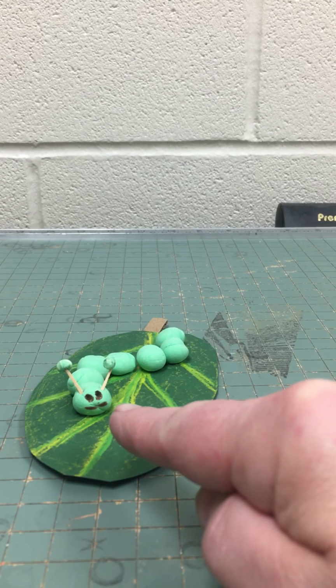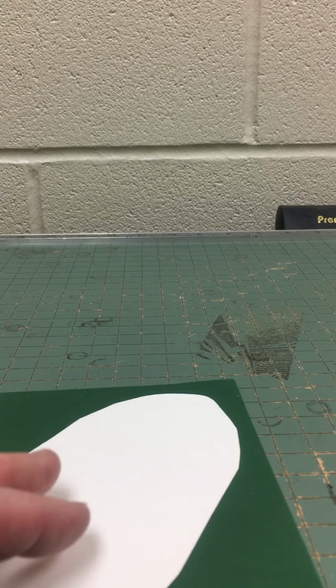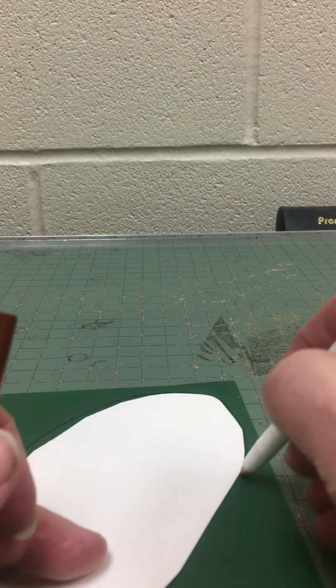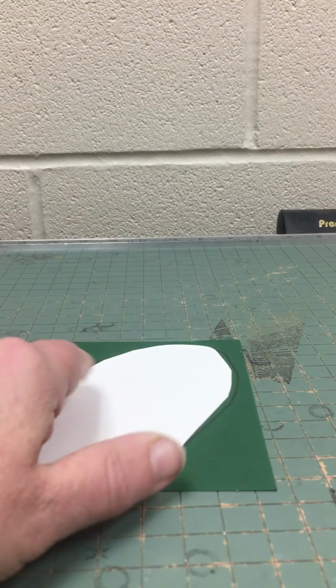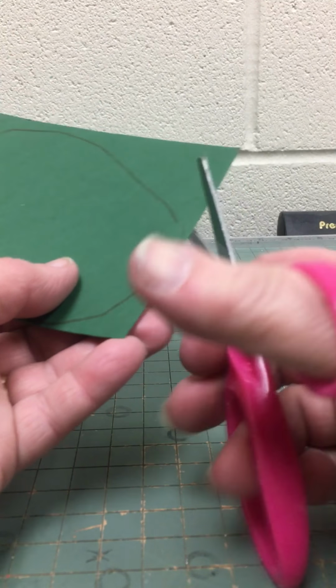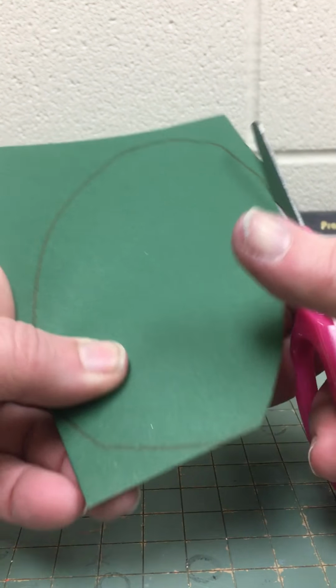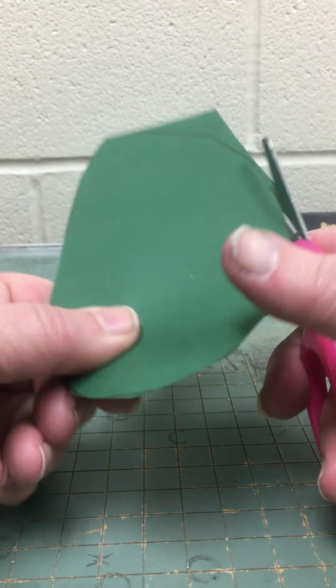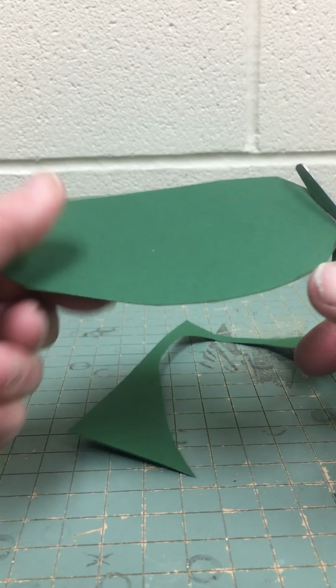We're going to sculpt some caterpillars today. Okay, so the first thing we're going to do, I have a little pattern for our leaf. I'm going to take this, trace around. Okay, then I'm going to cut it out. Like that.